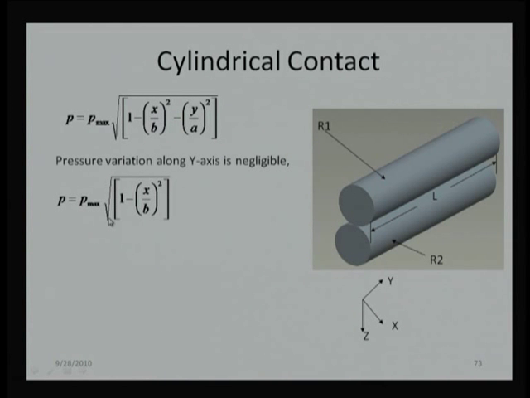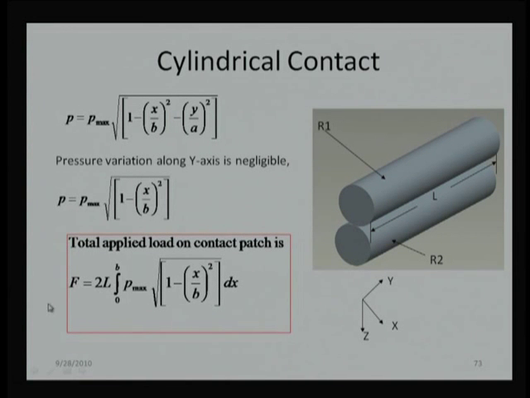Now, the P is known to us, we can substitute in the force equation and integrate to find out the relation between F, B and P max. So, when we do that, this F, dy, the way we have done earlier, the d theta, the same thing, and the dy will be simply integrated, it turns out to be L, and here it is 0 to B, P max 1 minus x by b square dx. Now, P max is also constant, it can be taken out easily, and then we can substitute x equal to b sin theta or b cos theta or some other term, and get the integration done.